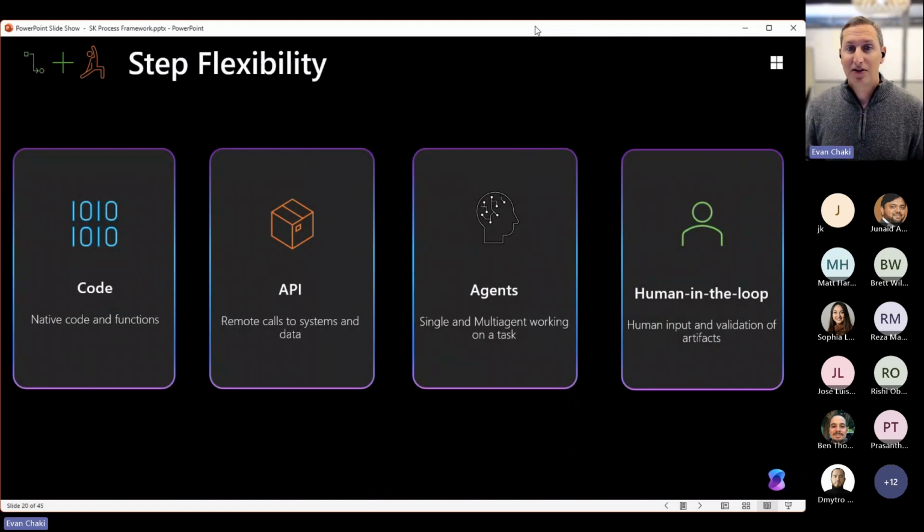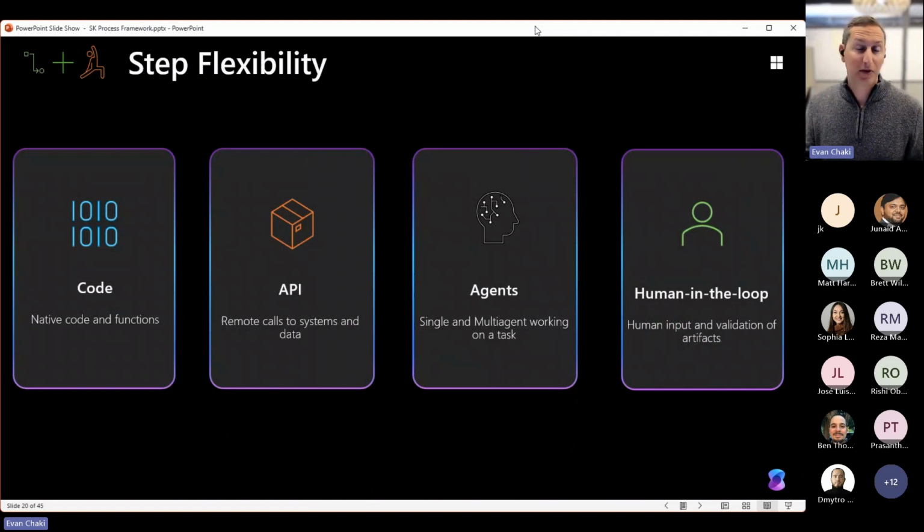I can do that. The nice thing here too is this works with our agent framework. So if you're not familiar with that, we have a Semantic Kernel agent framework that works with single agents and multi-agents that can be working on a task inside of my step. So what this means is I can either build all this myself. I can use some of the managed agent services like OpenAI Assistants v2 or Azure OpenAI Assistants, right? So I can use the tech that a lot of you are already using, put that into a step, have an agent do some work for me or figure out what needs to happen based on its plugins, right? Or the other cool thing, I can use all these together in one step if I want.